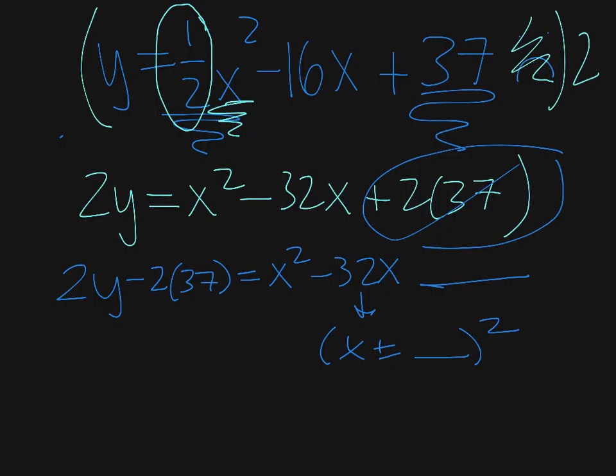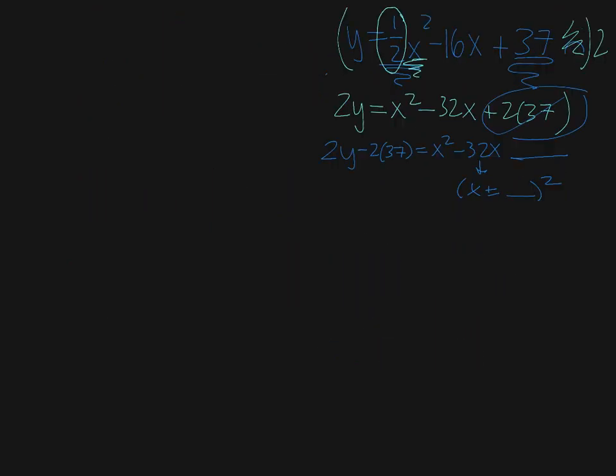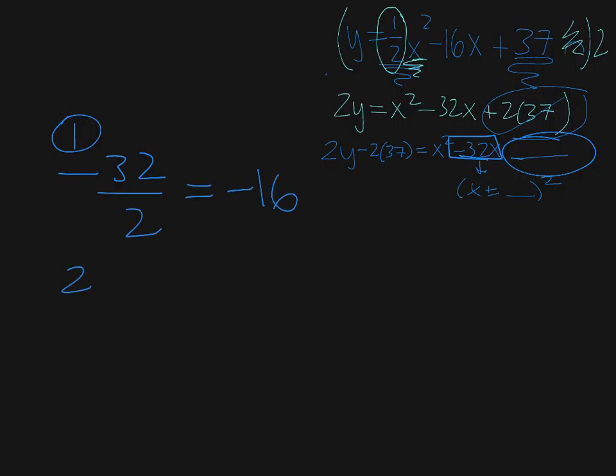So those are the forms we want to get it into, where we're able to square that same number in the parentheses. So what we have to do in order to do that is, the first step you have to take when you are trying to find this number is take the coefficient attached to that x, which is negative 32, and divide it by 2. So you get negative 16. And the second step is you have to take that negative 16 and square it, which gets you 256.